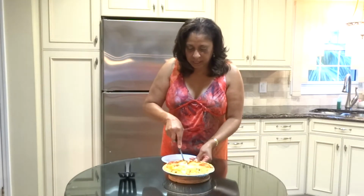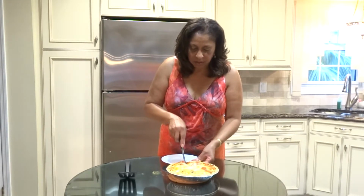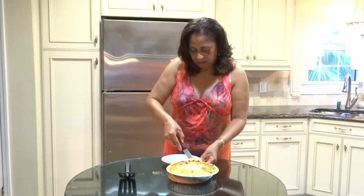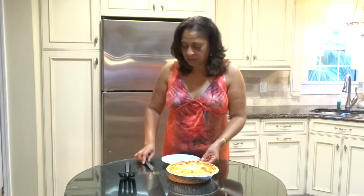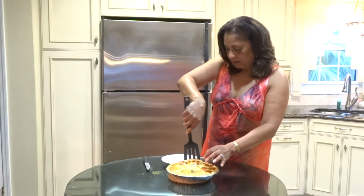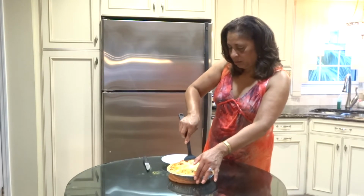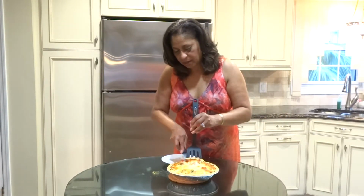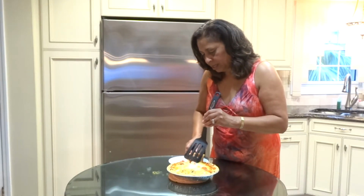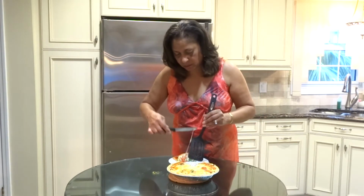And actually, as I'm doing that, you can see, whoops. Tomato. So my tomato popped out. It's not going to be easy, so let's try to, I'll tell you what, put the plate over here so we can see. It's not as pretty as I'd like it to be. But you'll see how cheesy, ooh, this looks so divine.